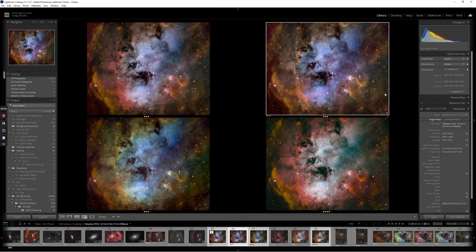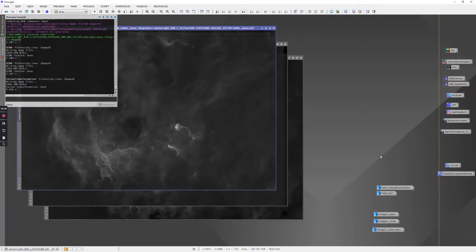So let's talk a little bit about how I collected the data, how I processed the data in PixInsight, and then how I do the color mapping in Photoshop. This isn't intended so much as a tutorial that you can follow along step by step, but more a demonstration of some of the concepts and the way I use Photoshop, and hopefully to generate some discussion and conversation about color mapping and how you like to use it in your images. So let's jump into PixInsight.